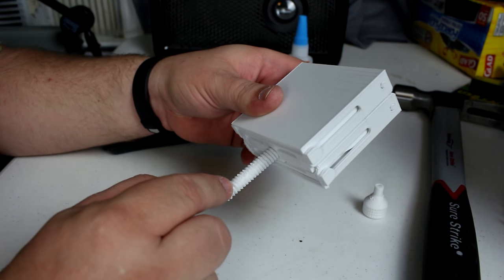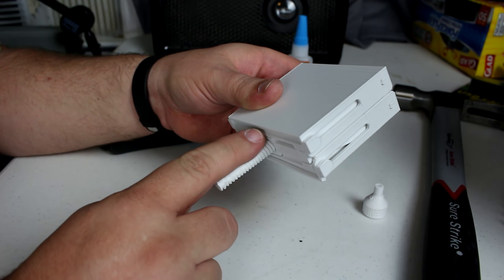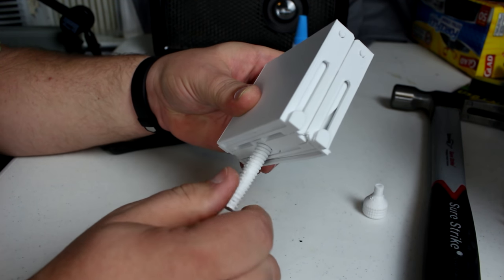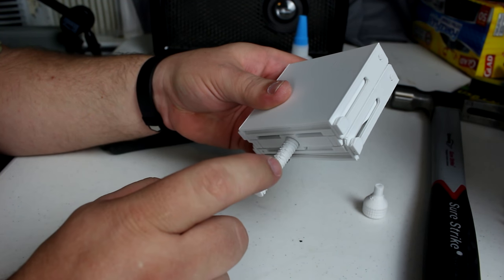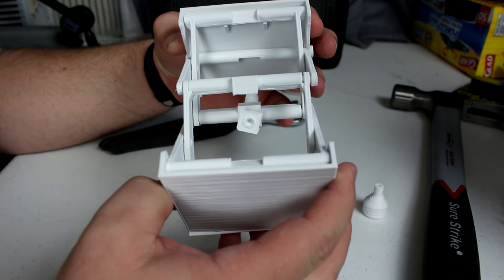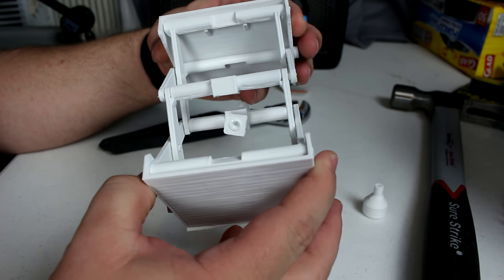I'm betting if I went through and did some temperature changes and maybe printed it just a little cooler, I might have had it a little hot for the temperature the room was the day I printed this, because it was really hot in there the day I printed this. I bet if I maybe turned the temperature down a little bit to take care of the ambient temperature in the room that I was in, that it would have printed a little better and would be a little smoother.